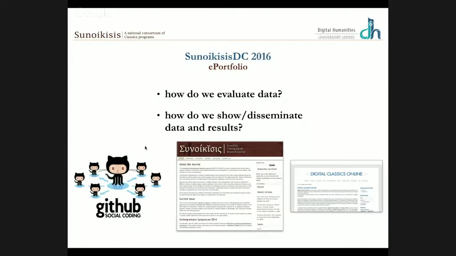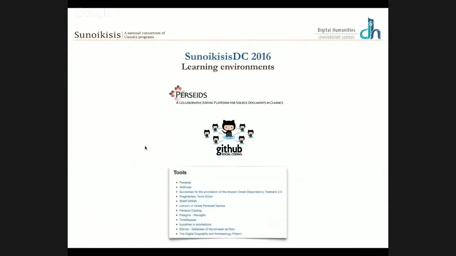Then here in Leipzig we have the Digital Classics online journal, and you may have other resources. For example, yesterday Maria and Timo showed us the paper they have published in Folium Classroom in Finnish. It is a report of the last planning seminar, but this is another possibility for disseminating information and results about what we are doing.